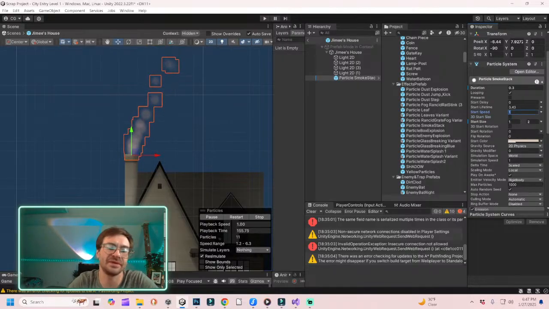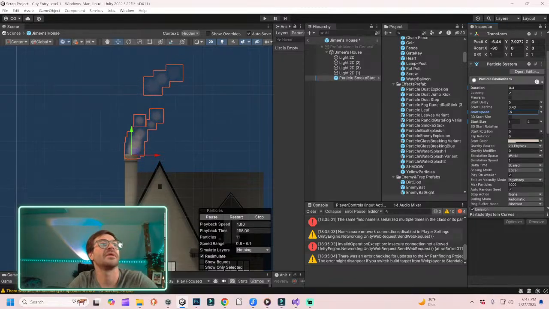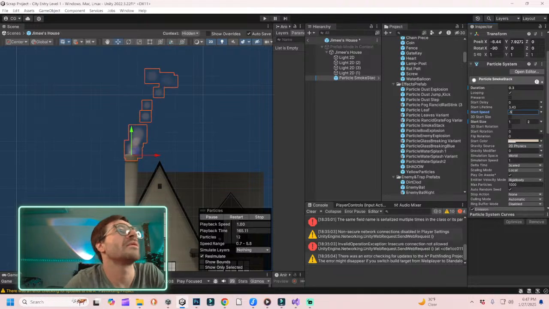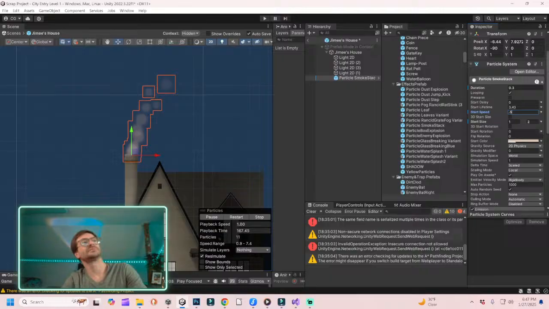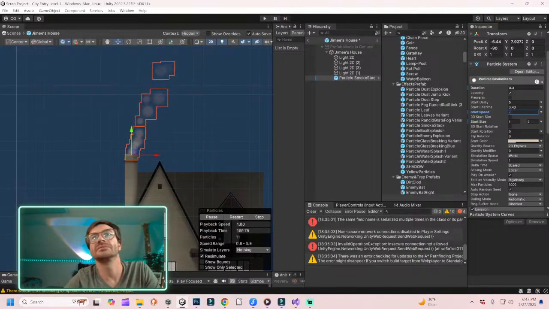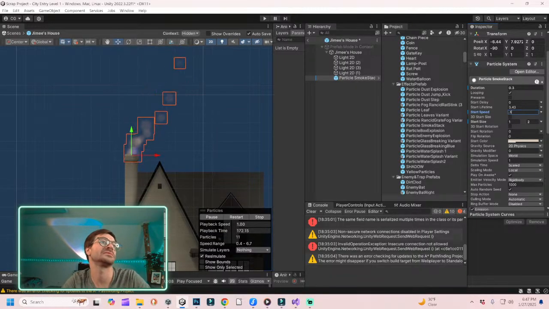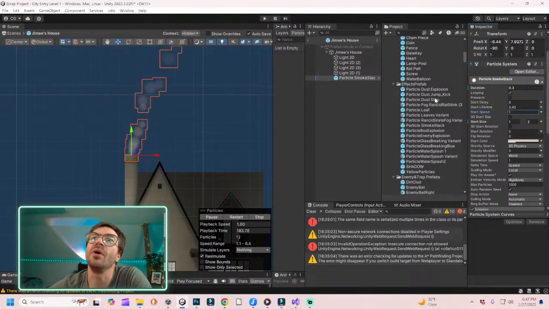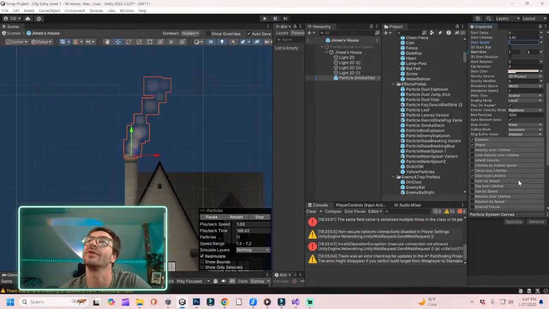Speed, I think it slowed the speed down. That really is what it is. You just end up going through and messing with things over and over and over again.